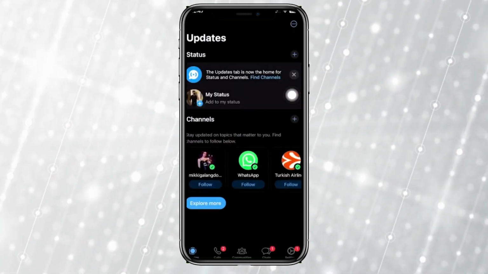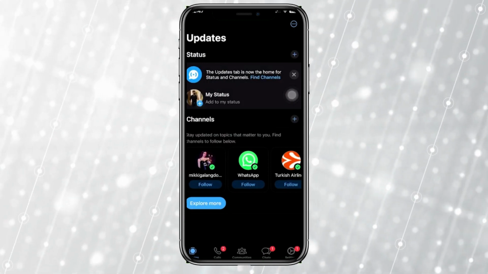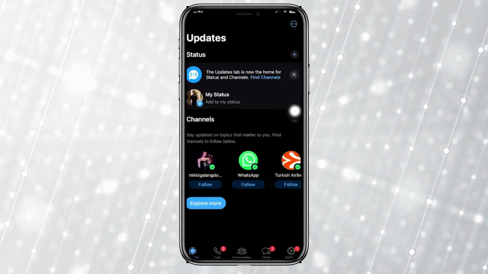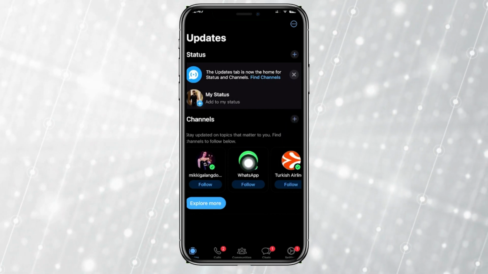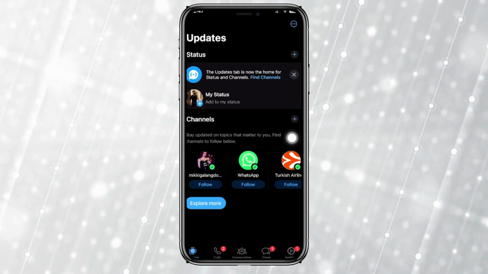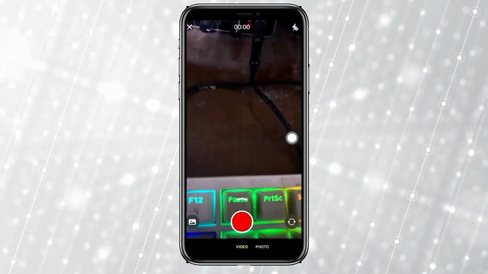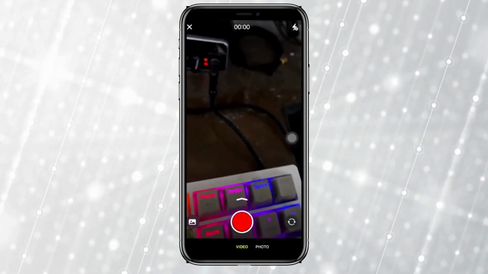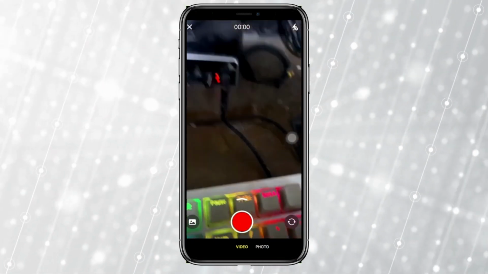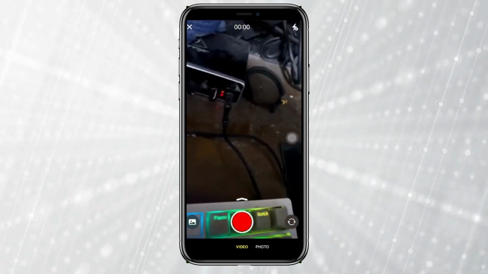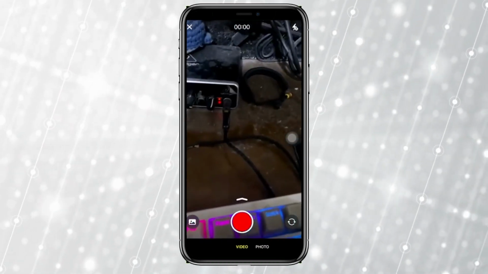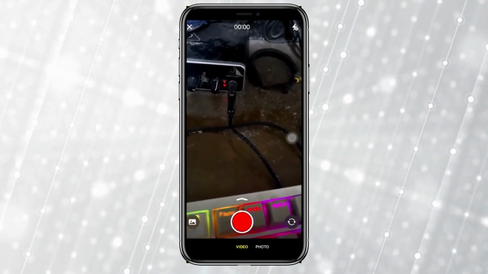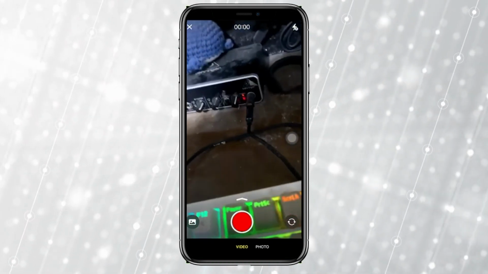and the option for us to add music on there is still limited, so we can't do this yet. We could do a quick workaround by tapping on this option and tapping on video, and go ahead and record a quick video as the music is playing in your background for you to add. That's how you add music or a song on your WhatsApp status. Now just tap on post. And that's all for this video.